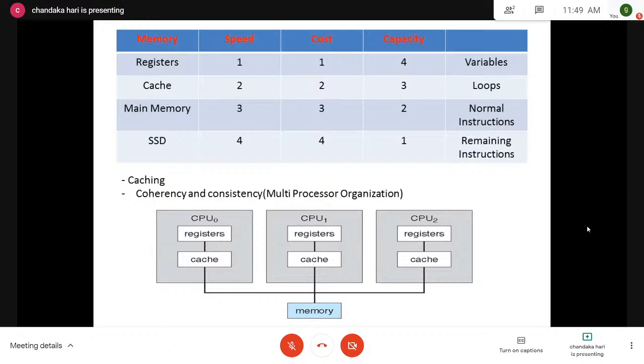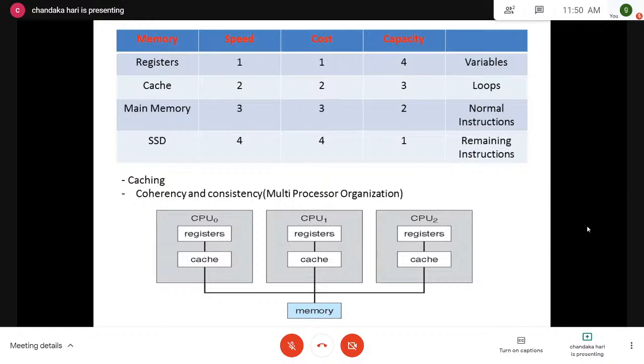But what happens? First of all, CPU 1 reads the X value. How does it read? First it copies the X value into cache memory. Then the CPU reads that value and makes an update only on the cache memory. Before going into this inconsistency discussion, let's see if you remember: writing into cache memory is of two types, the write through method and the write back method.